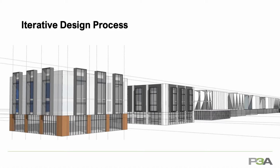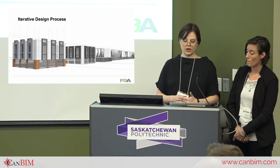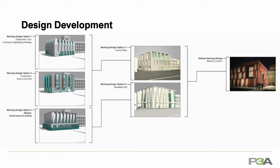Above is an example of an illustration where the model was pulled into SketchUp and substantially revised. The image was generated and we had a conversation with the client. Once the client had approved the direction, the model was then revised to reflect the changes that we had made. Having a detailed model also assisted us in quickly visualizing our concepts, and this can help us to bring the client on board with our design direction.